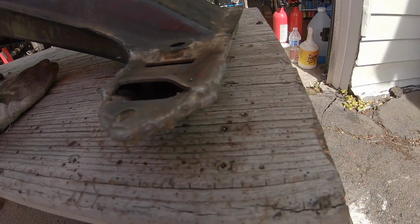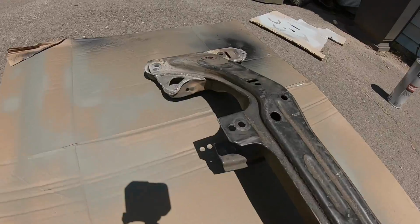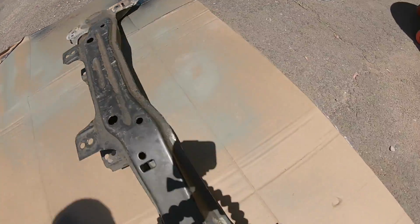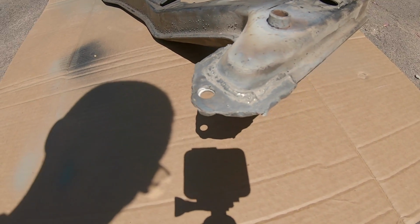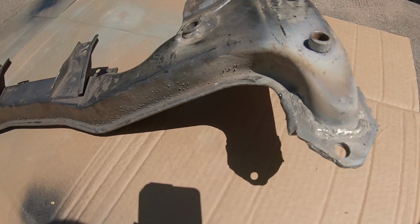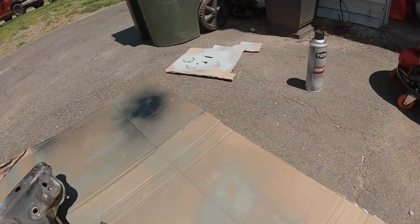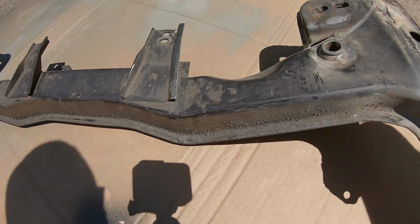Got this back side welded up right here. I got everything done. There's that side, there's the back of that, the back of that, and that all welded up all the way around and under with that. So now I'm gonna take some brake clean right there and get all that grime off.